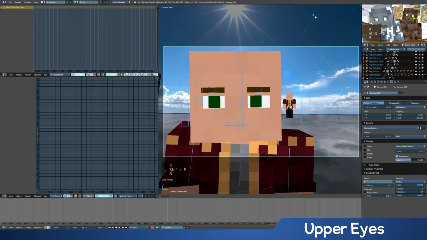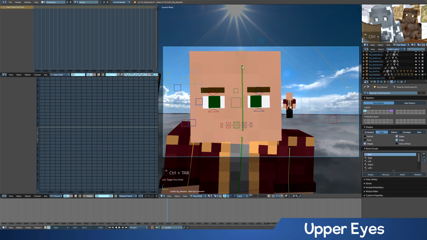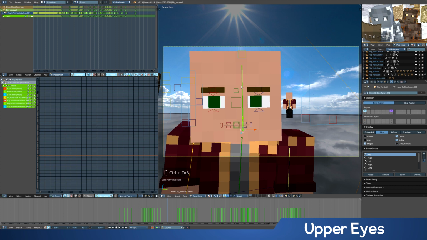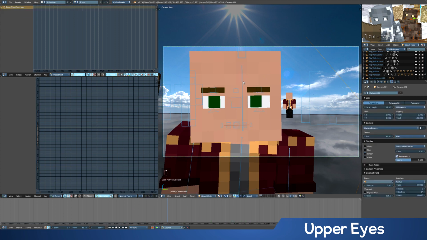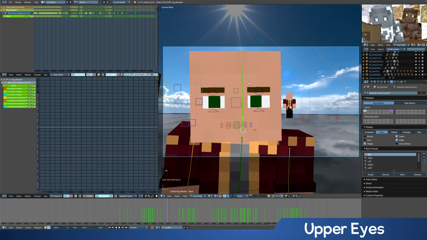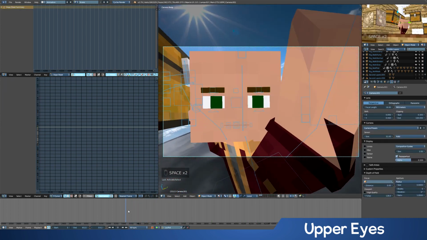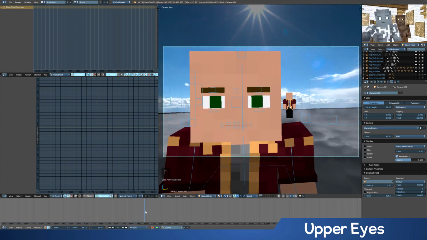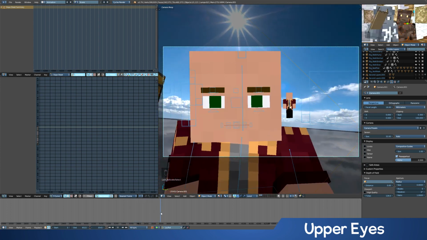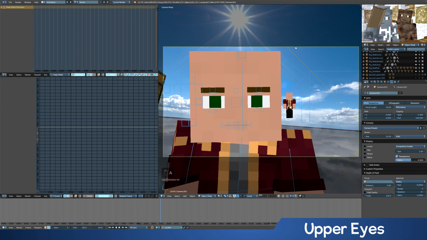There we go. And then we're going to make sure while this new camera is selected, Shift select the head. Oh, okay, go in pose mode. Try that again. While we're in pose mode on the rig, grab the camera, Shift select the bone for the head, Control P, bone, and now we've got like a GoPro kind of thing stuck to his head, which is surprisingly useful. And this was actually one of Thomas's suggestions at one point. It was a joke at first, but it ended up being super useful.